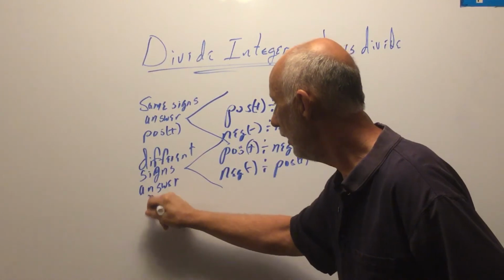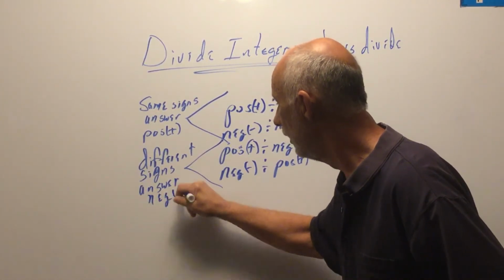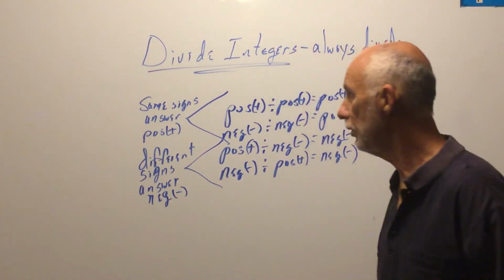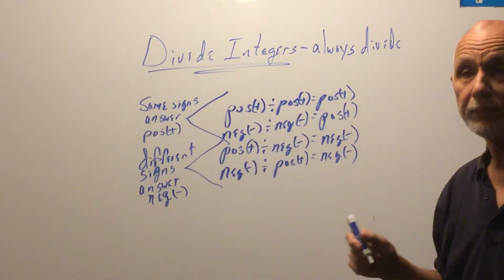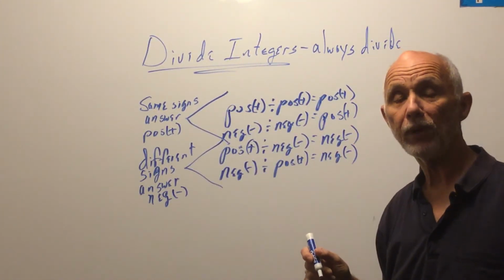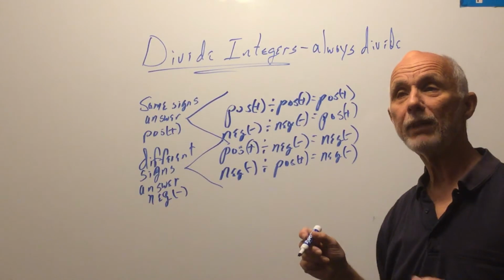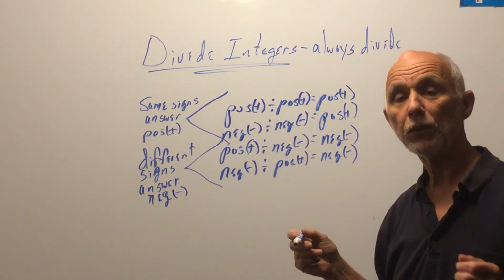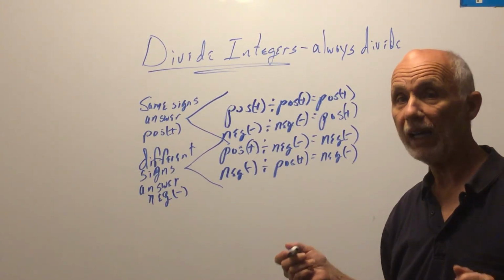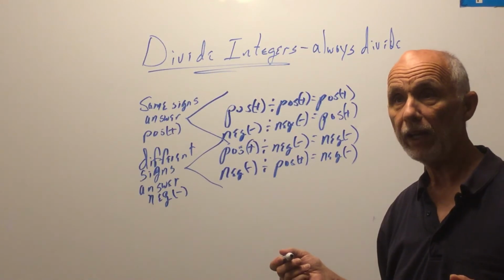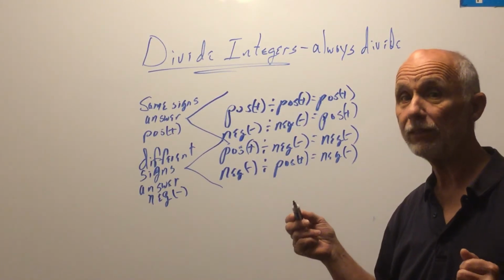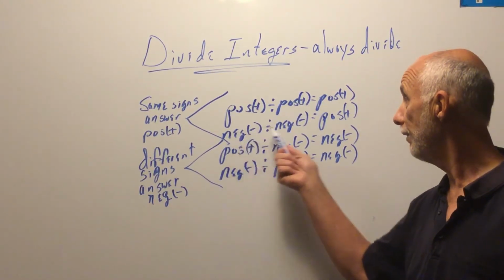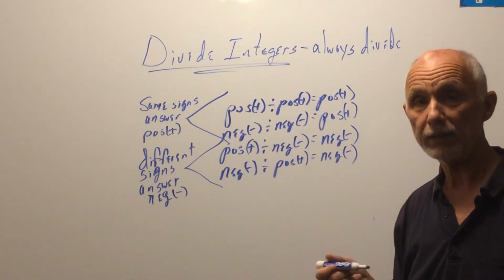And again, the most difficult thing about dividing integers is dividing correctly. And the other problem that people have with dividing integers is they mix up the rule for division with the rule for addition. You're not adding, okay? A negative plus a negative is a negative, but a negative divided by a negative is a positive.